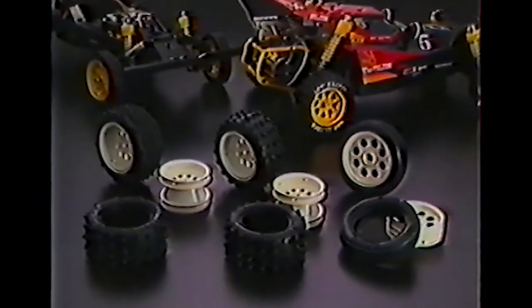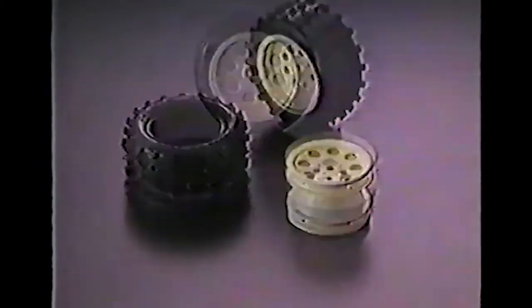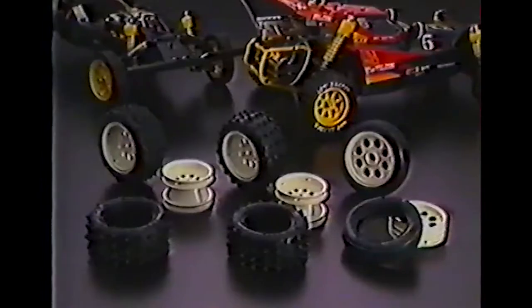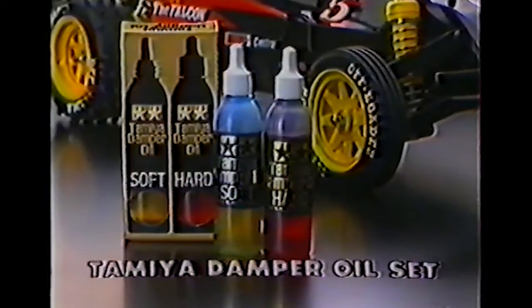Tires can be changed to spike, knobby, or straight tread versions according to the track conditions or road surfaces you run on. The oil dampers can be finely adjusted by using the Tamiya damper oil set.